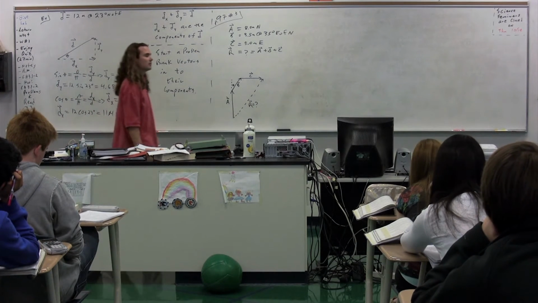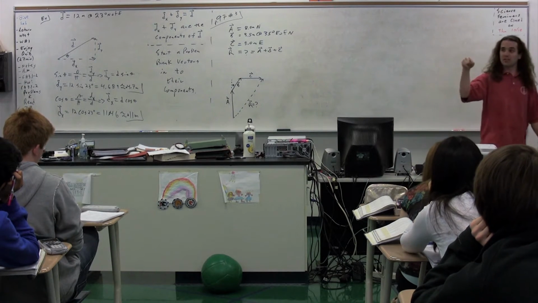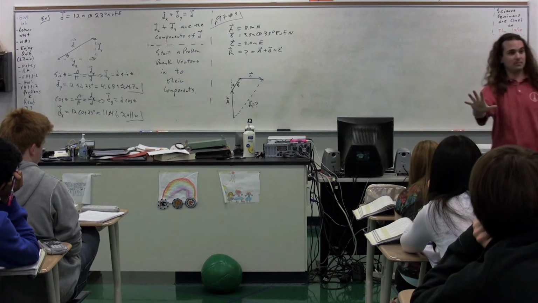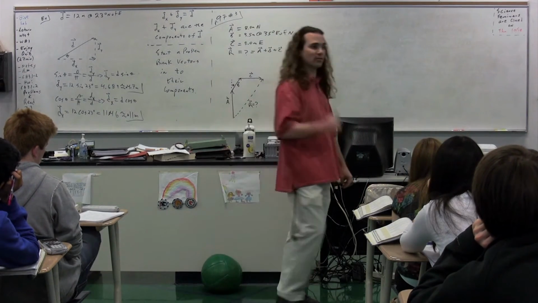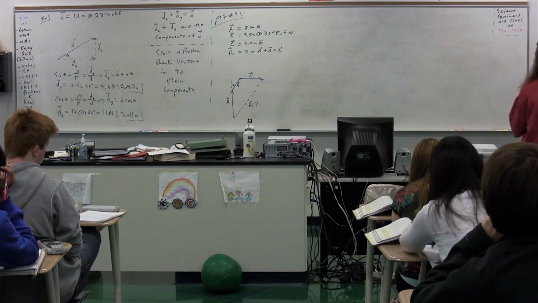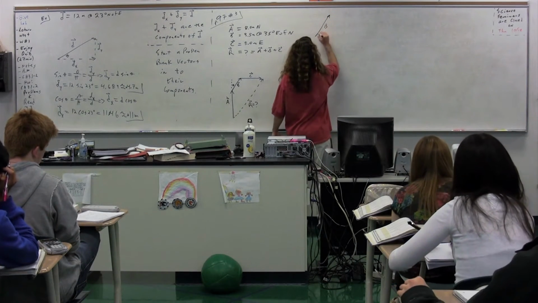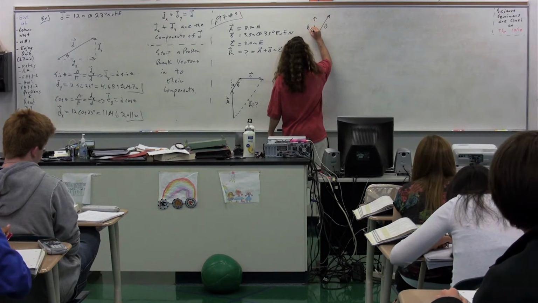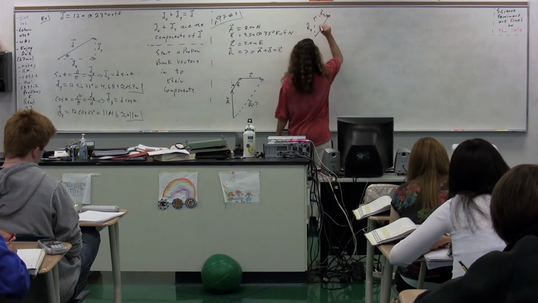David. We should split vector B into two parts. Notice, vectors A and C are both either directly in the x or y direction, right? Vector B is neither directly in the x or the y direction, so the first thing we need to do is break vector B into its components. So we have vector B, looks like this. We can figure out vector B in the y direction and vector B in the x direction.